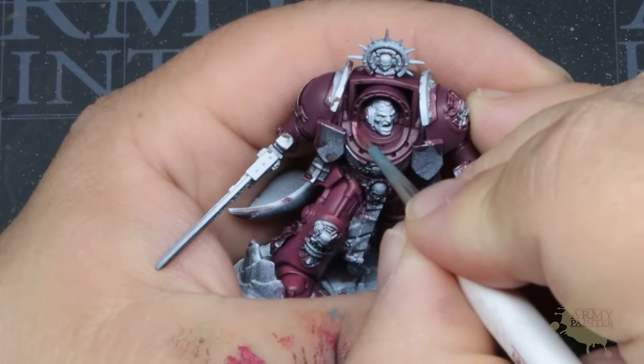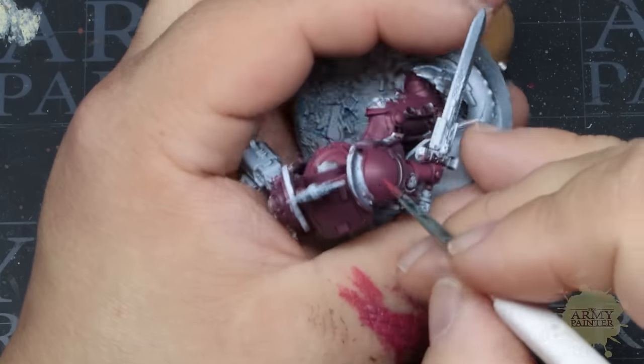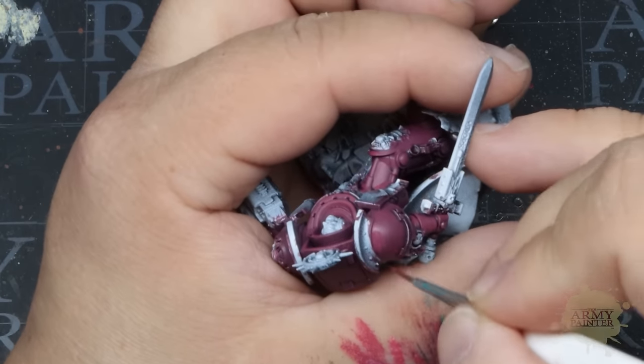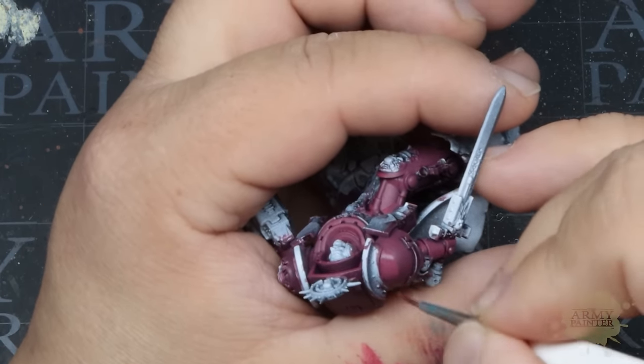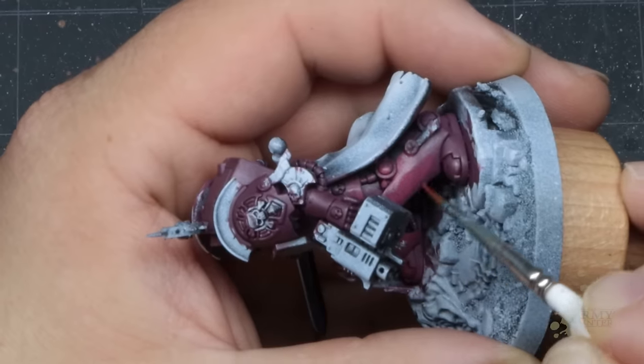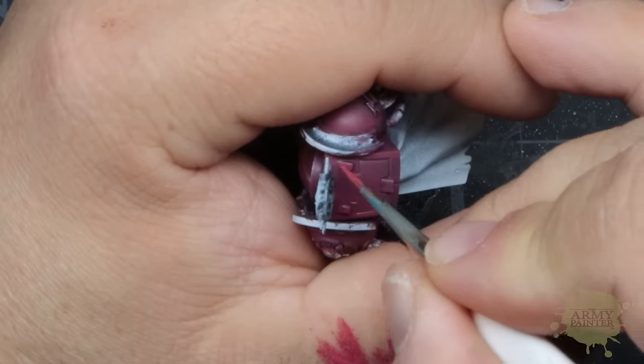For any of the larger rounded areas like the shoulder pad, you'll want to work from the highest surfaces and blend the paints into the deeper colors, allowing them to remain in the shaded areas. This new formulation with the stabilization technology allows these paints to be thinned to extreme levels while retaining pigmentation, which makes these blending techniques very easy and effective.